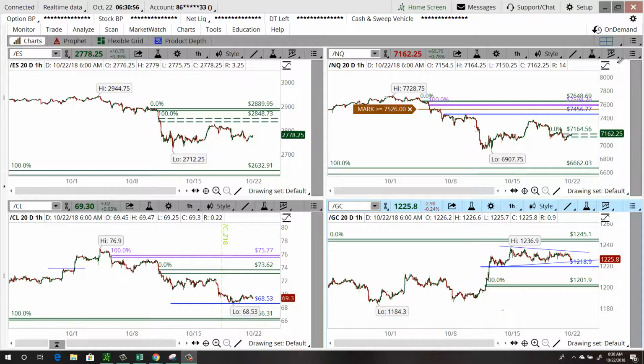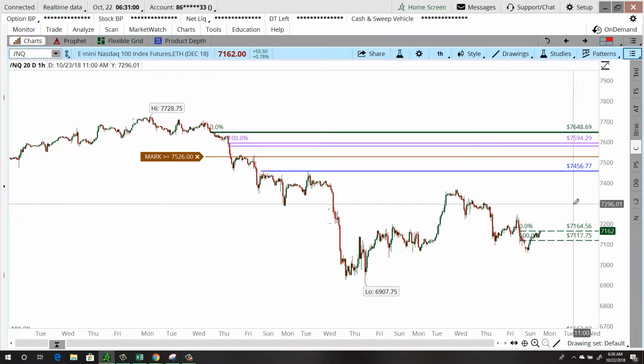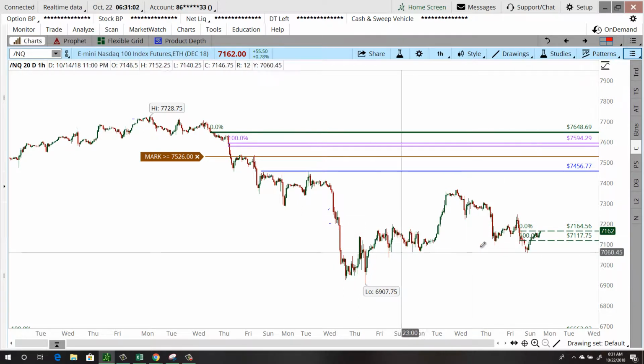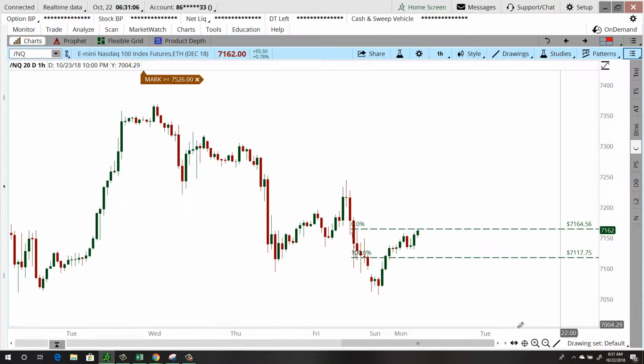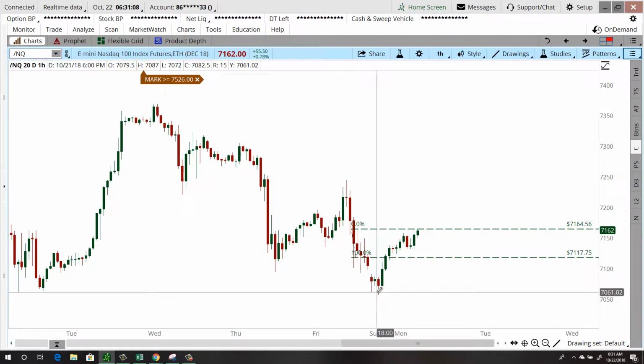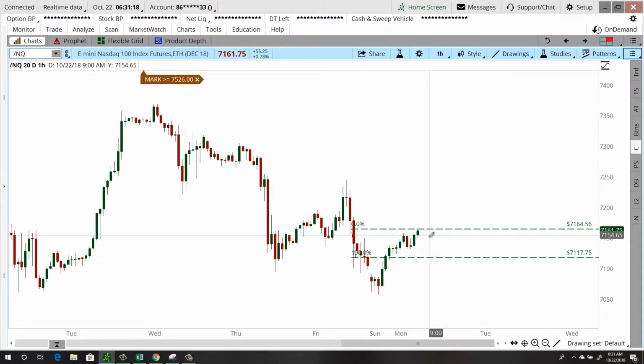And the first one I'm going to start with is the Nasdaq. I normally start with the S&P just because I move top to bottom, left to right. But we had a Nasdaq trade. Now, I want to talk about this Nasdaq trade setup that we had, and this is why we use confirmation style entries. So price rallied back into the Nasdaq area, and it activated the trade. So the trade is now technically activated, and now we are waiting for price to come down out of this level, so to come below 71.17.